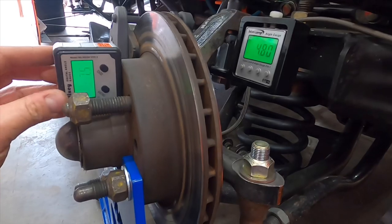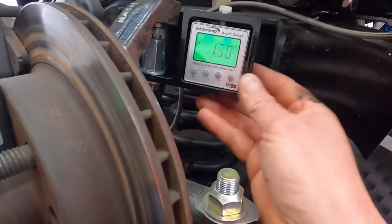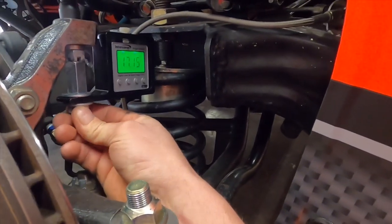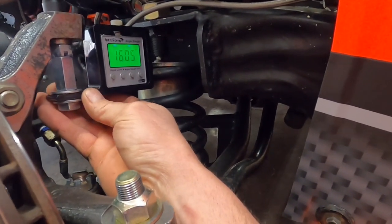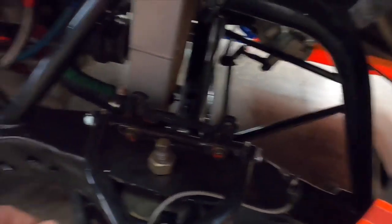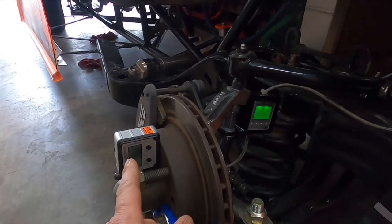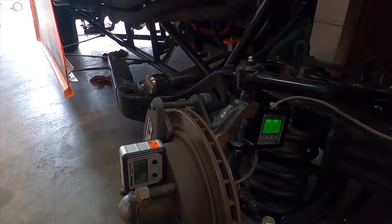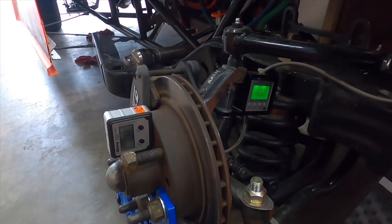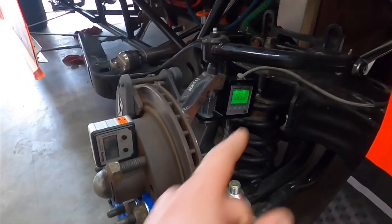This has got a magnet on it, so it's going to pull that. We've got our gauge here. We're going to spin it — let me loosen this up a little bit. We're going to spin it to where it's perpendicular to where it was just a second ago. So we're going to run it straight that way. Once you got that, you take this measurement and this measurement, you minus this from this, and that will give you your pin inclination. I can tell you right now it's going to be 9.9, so that's pretty close to 10 degrees of pin inclination on this spindle.